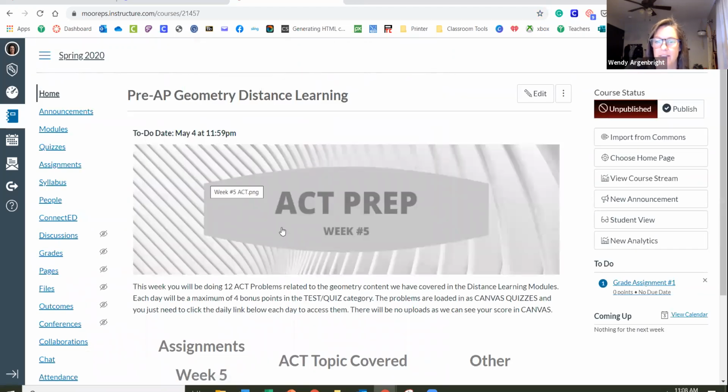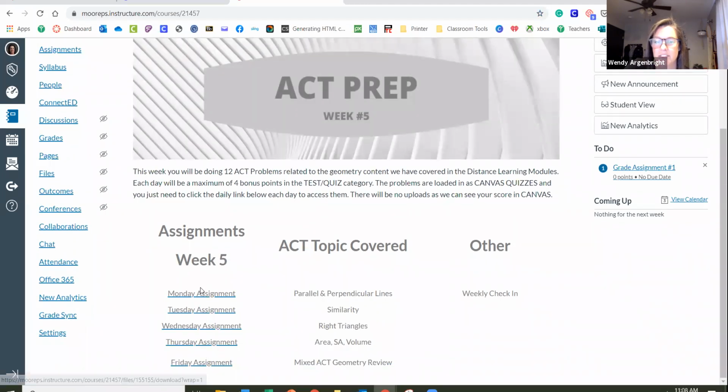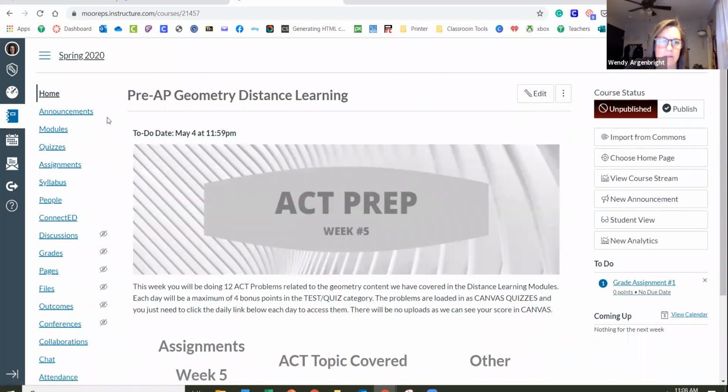We created this image in Canva. We were able to choose a cute background and add the text for the week and then just embed it as an image. And then the students simply had clickable links to all of their assignments. And we created a different one for each individual week.